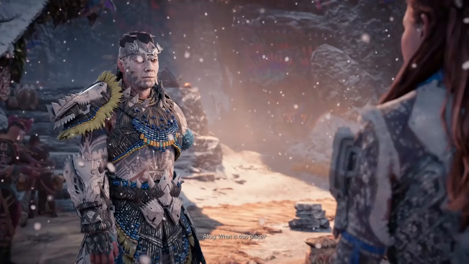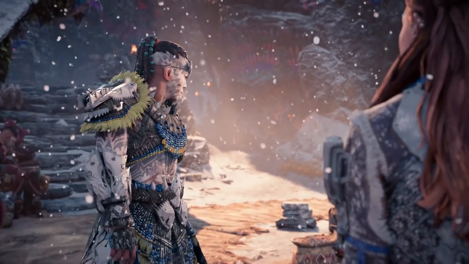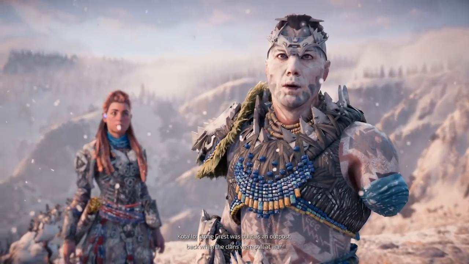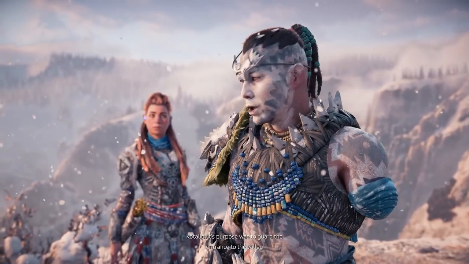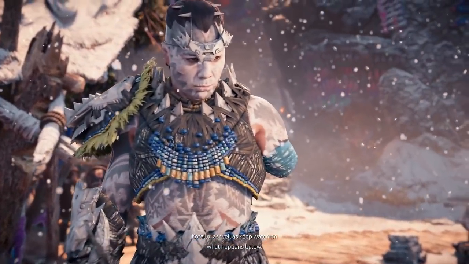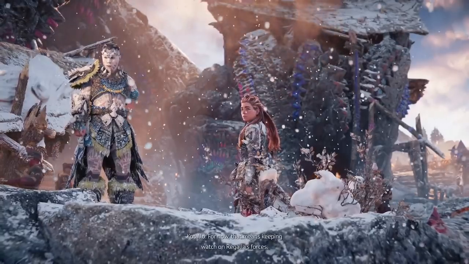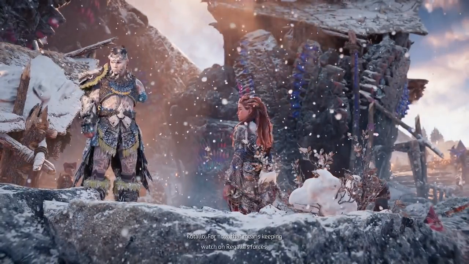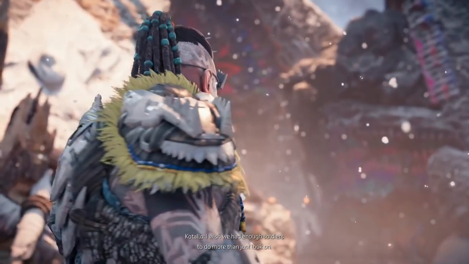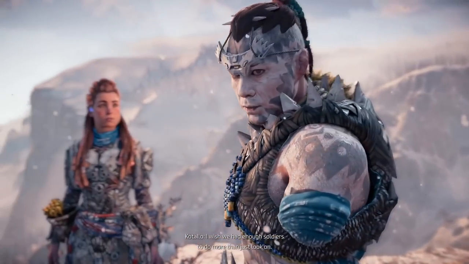Stonecrest? What is this place? Stonecrest was built as an outpost back when the clans were still at war. Its purpose was to guard the entrance to the valley, as well as keep watch on what happens below. And for now, that means keeping watch on Regalla's forces. I wish we had enough soldiers to do more than just look on.